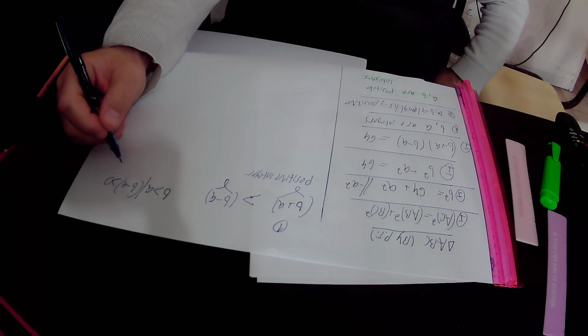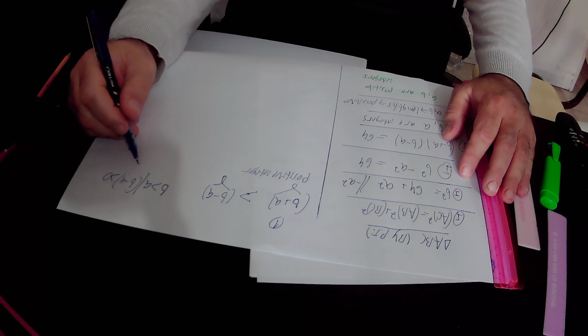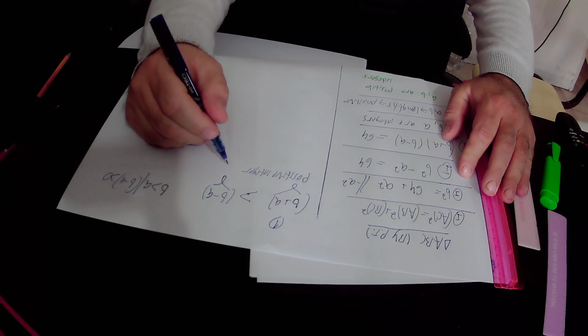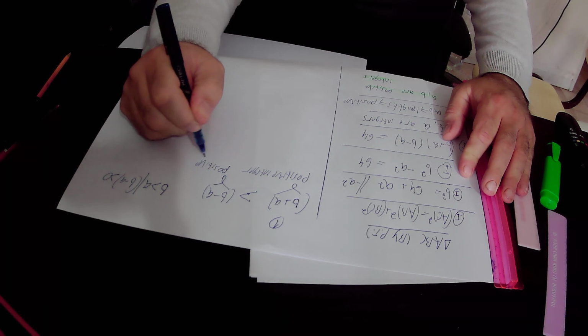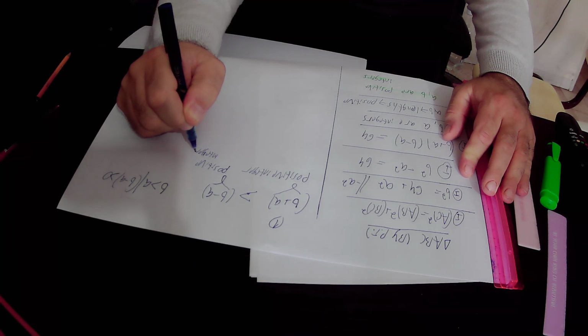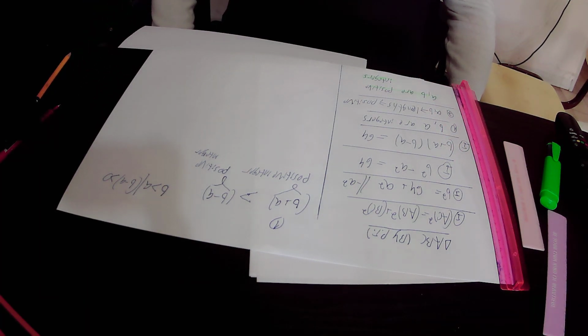So if B is a positive integer, A is a positive integer, and B minus A is also positive, it means that B minus A must also be a positive integer. So B minus A is also a positive integer, because when you subtract two positive integers from each other, if the result is not a negative number but a positive number, it must be a positive integer.